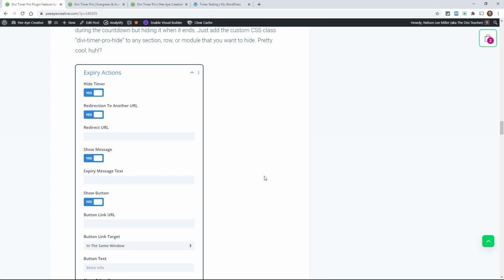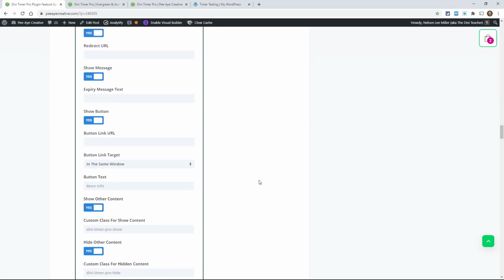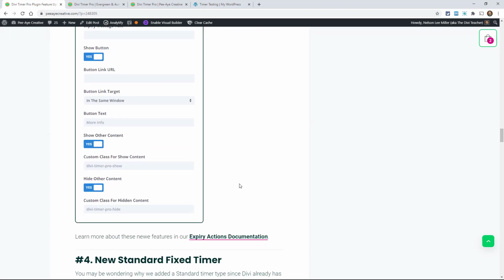Then I started thinking about it. We could open up an entirely new set of scenarios and sequences if we could hide and show other sections, rows, and modules. So we've added that: show other content and hide other content. All you do is put a CSS class into any section, row, or module on that page. So you might make a whole section explaining, hey, you missed this offer.